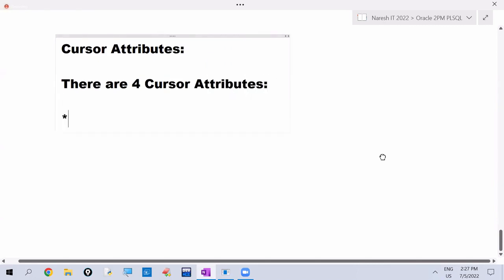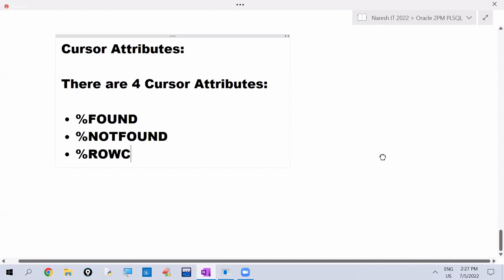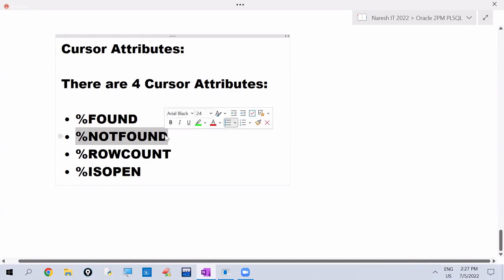The first one is %FOUND. The second one is %NOTFOUND. The third one is %ROWCOUNT. And the fourth one is %ISOPEN. These 4 are called cursor attributes.